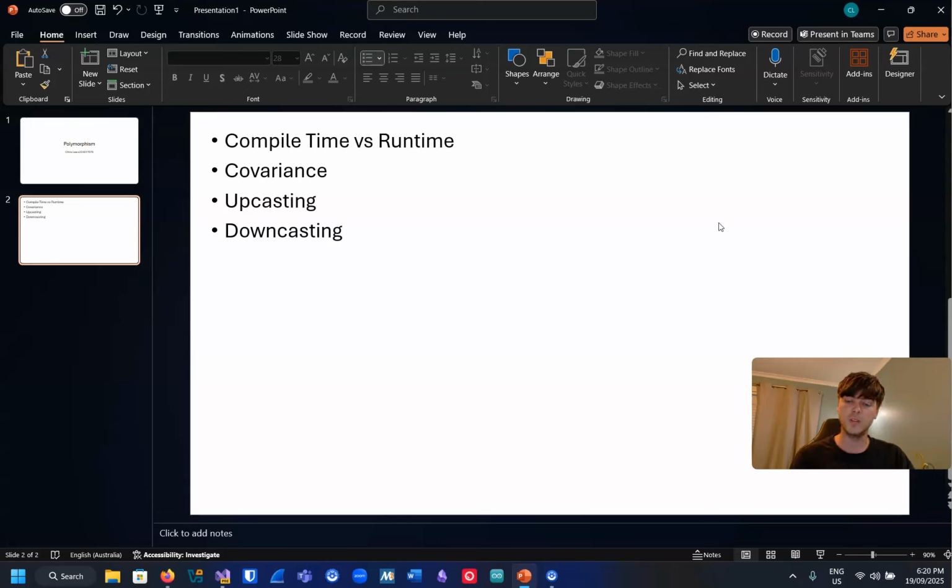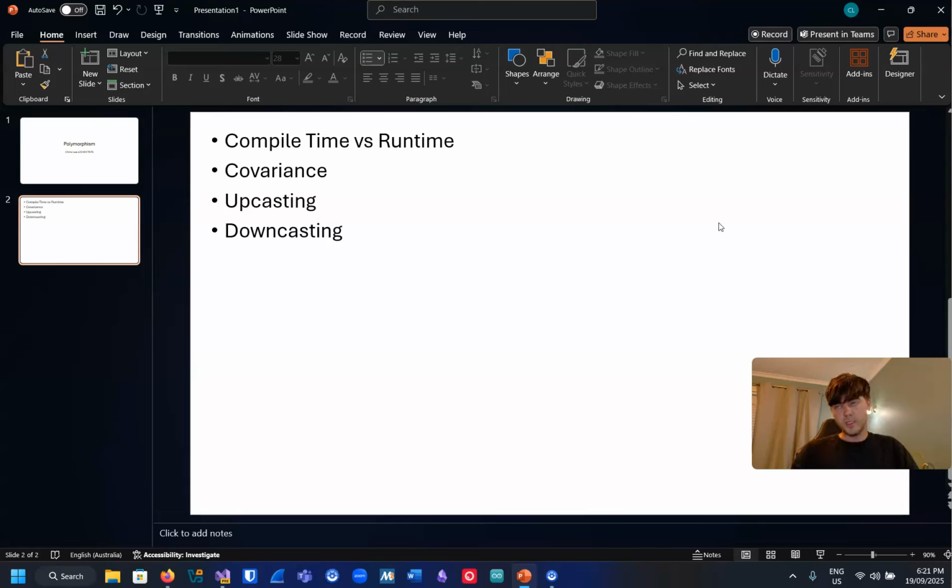Runtime polymorphism refers to method overriding. And the general gist of that is in the parent class, we will have the virtual keyword on a method, and that will denote that derived classes are going to override the behavior of that method. And then in our derived classes, we will use the override keyword and define the new behavior there.